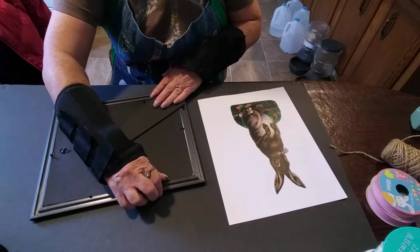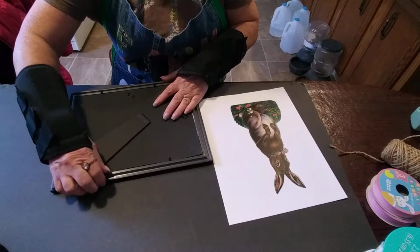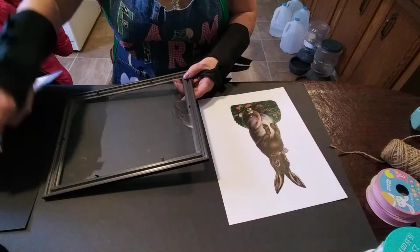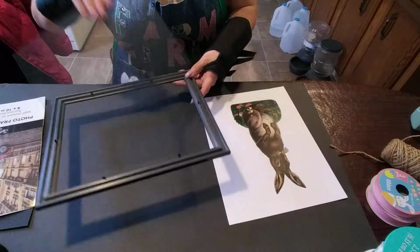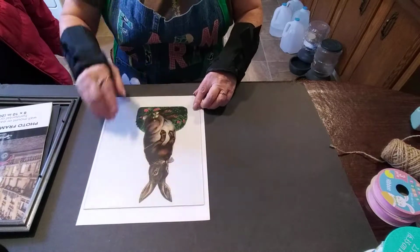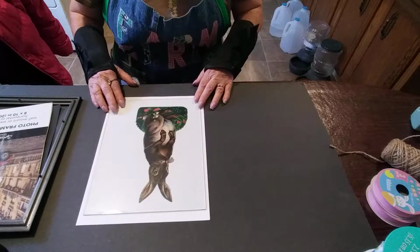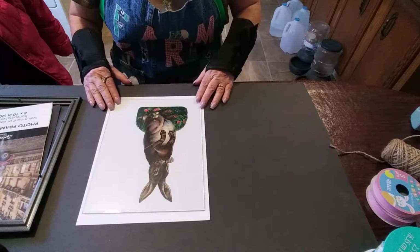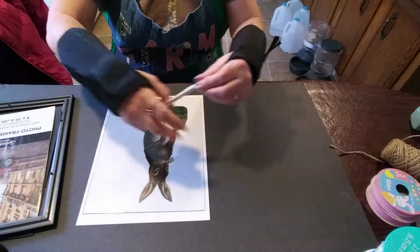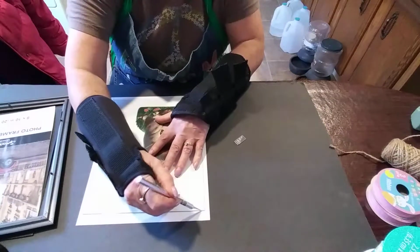And what I am doing, I'm going to leave it there and just put this one right over top of it once I get it cut out. Okay, now measure it out, how even you want the top to be and the bottom. Make sure it's even on both sides. And take your cutter, or you can trace it, then cut it out with scissors. But I'm going to use my little cutter here.